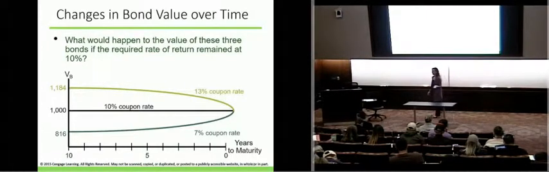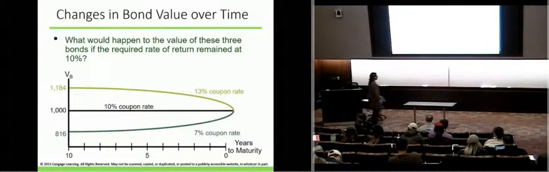What's going to happen in a week? How much money are you going to get? In a week, you're going to get $1,000. What are you willing to pay for that $1,000 1 week from now? Would you be willing to pay $1,005? Would you be willing to pay $999?